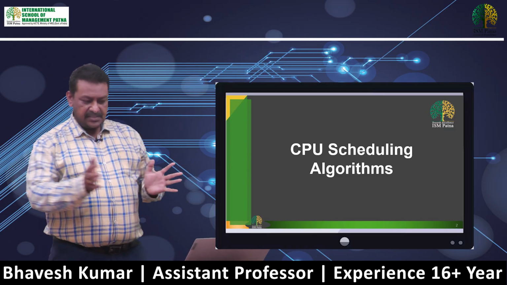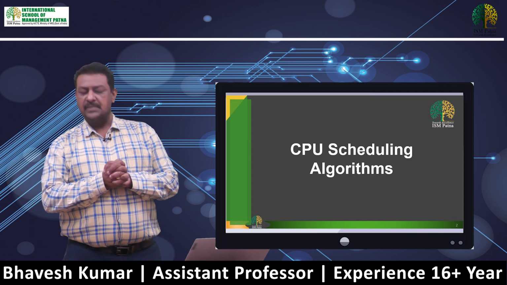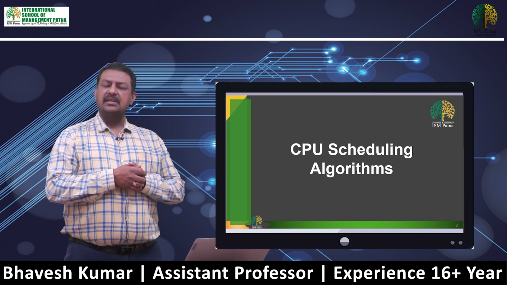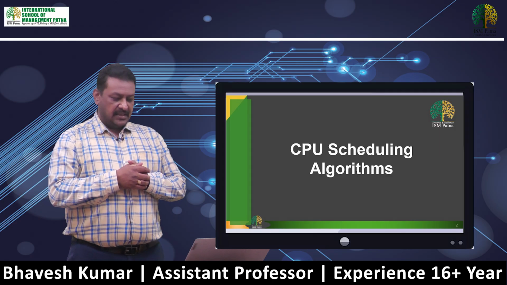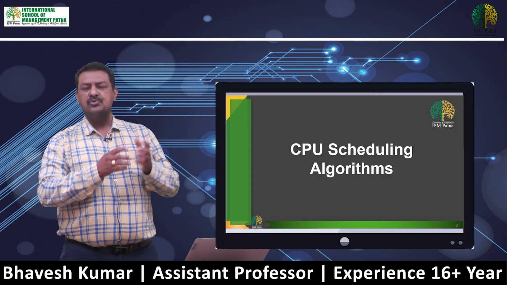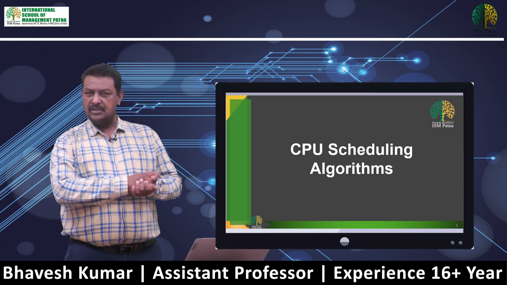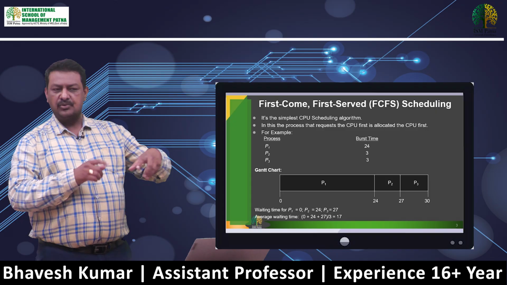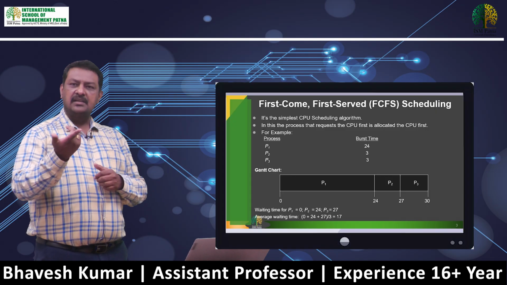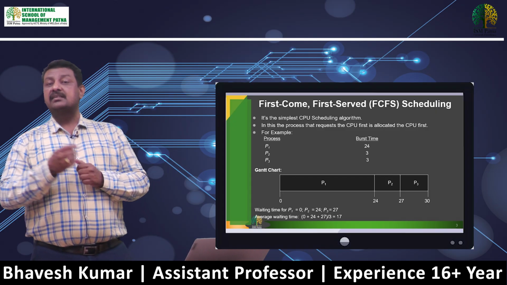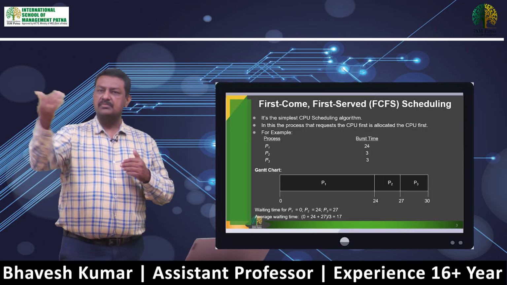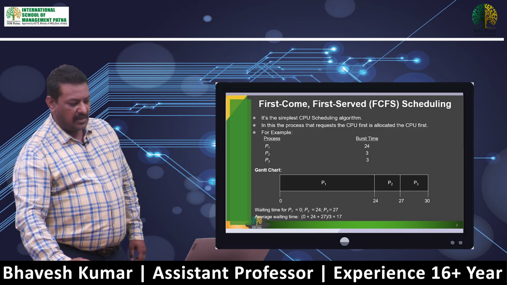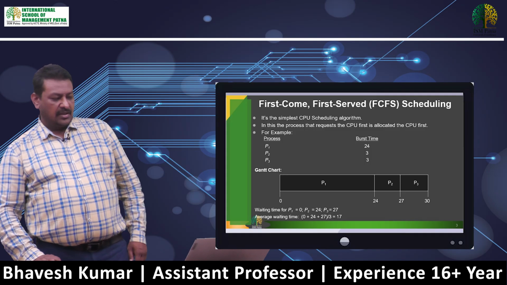So total execution time was 30 milliseconds, whereas if we talk about waiting time for each individual process, then for P1 it was 0, because as soon as P1 arrived into the queue, it was scheduled on the CPU, right? As soon as it reached the ready queue, it was scheduled on the CPU. It basically didn't wait even a single millisecond for the CPU to be allocated. So the waiting time for P1 here I have mentioned as 0.